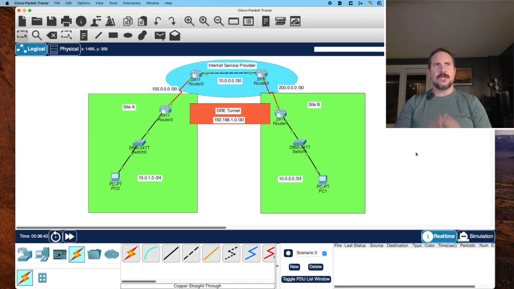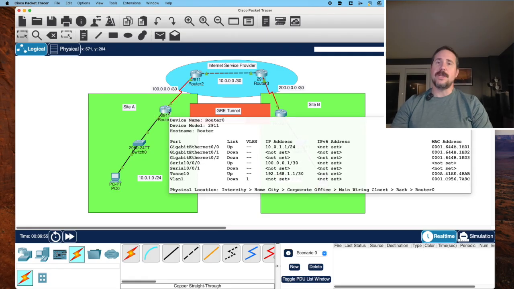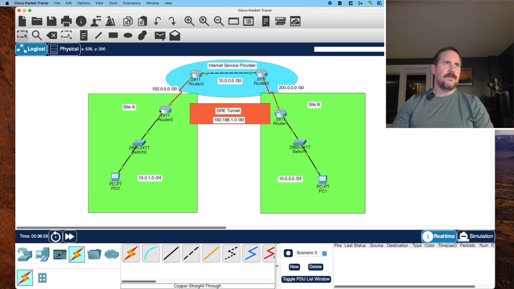Next, we're gonna start with this setup, and we will encrypt the traffic so that anybody out here that intercepts this traffic cannot read it, cannot man in the middle it. And we'll set it up such that router 0 will encrypt it.